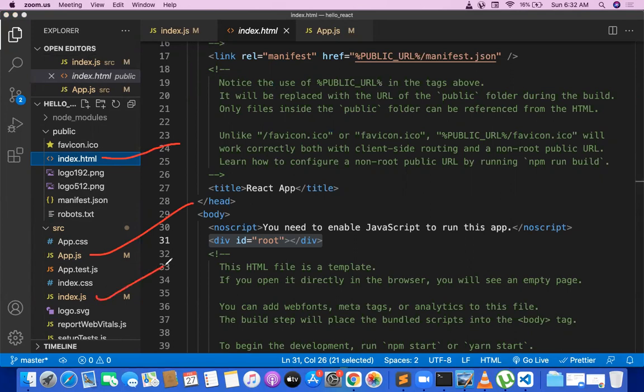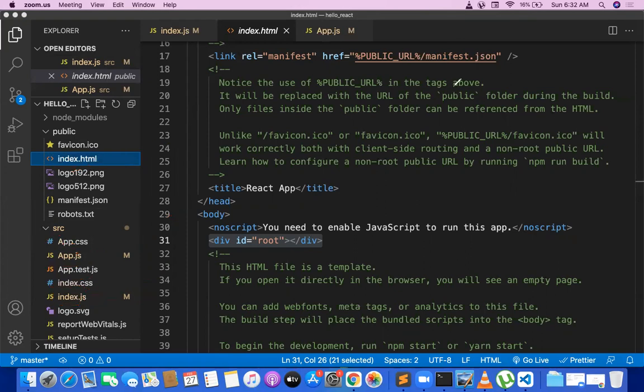So this index.js is merging with app.js and index.html. That is what we actually have to understand. Index.js is merging with the app.js component, and at the same time the index.html root element.